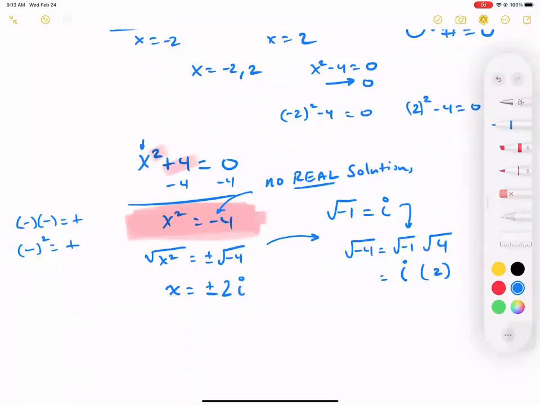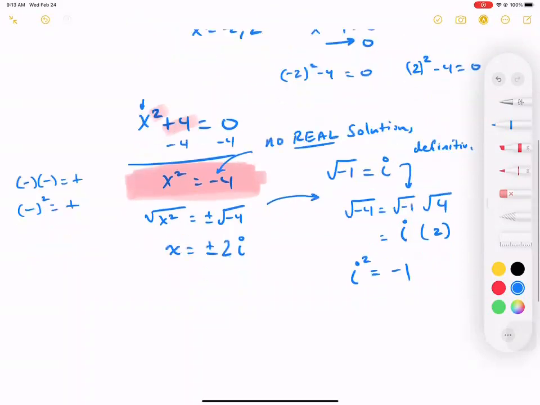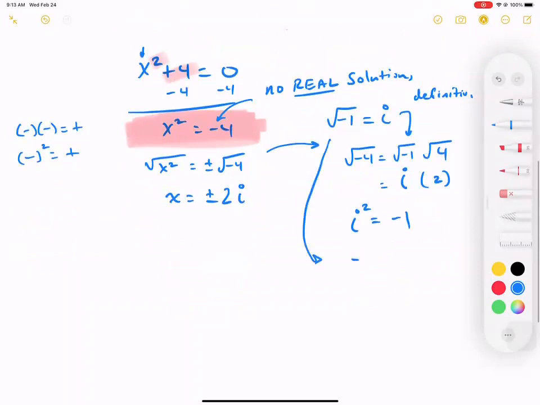Okay. We also have that if I square i, i squared by definition is negative 1. Why is i squared by definition negative 1? Coming back here, the square root of negative 1 equals i. If I square both sides, what does a square do to a square root? They cancel each other out, leaving me just negative 1 equals i squared. But this is by definition, remember, because I can't use regular processes with things that don't exist. Okay, it's like, what are you talking about?